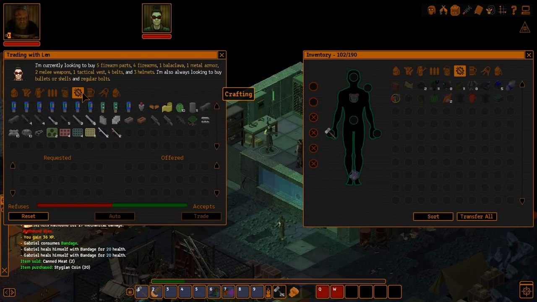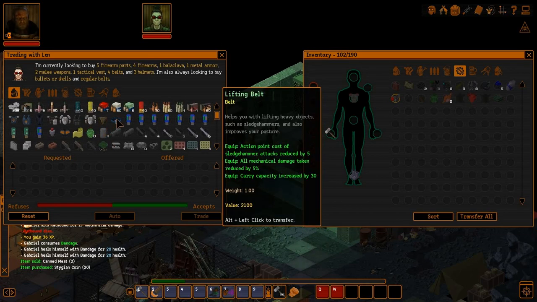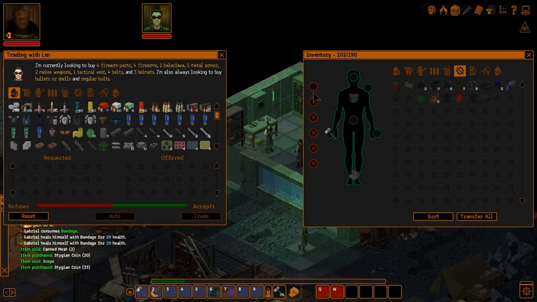Nope. No handles. What else do you have? He is selling a lifting belt. Action point cost of sledgehammer attacks reduced by 5. All mechanical damage taken reduced by 5%. Carry capacity increased by 30. This is amazing, but we can't buy it. We don't have the money. He will buy a scope, though. That will get us some more Charons, so we'll go ahead and sell that. It's going to be a tough choice if we want a lifting belt or a different type of belt, because we're going to want these utility slots for nets and for grenades.